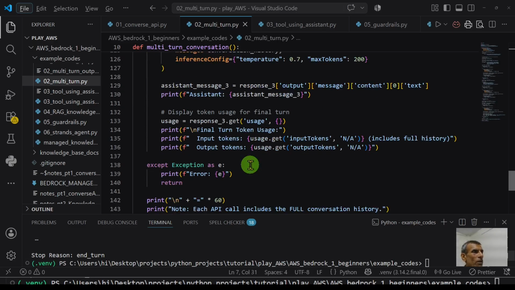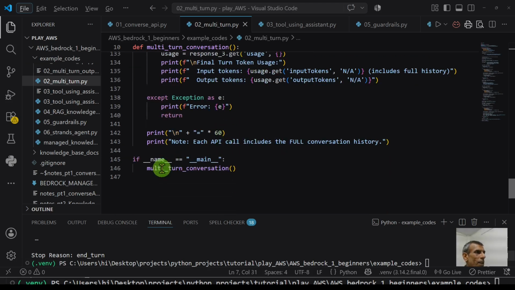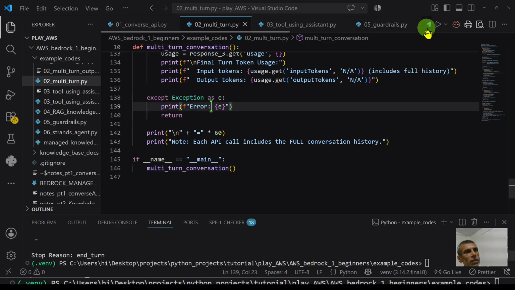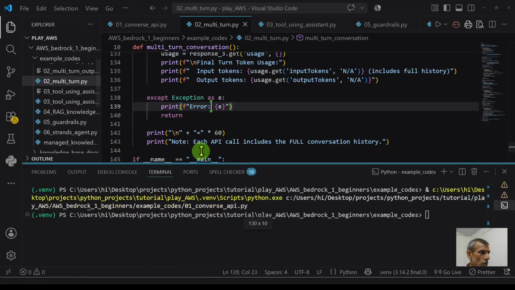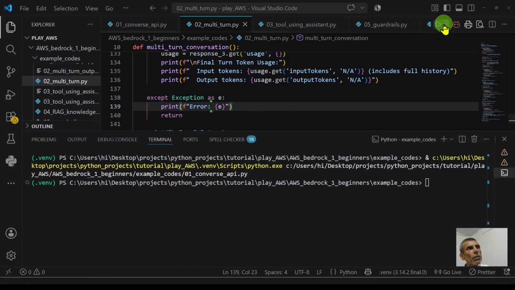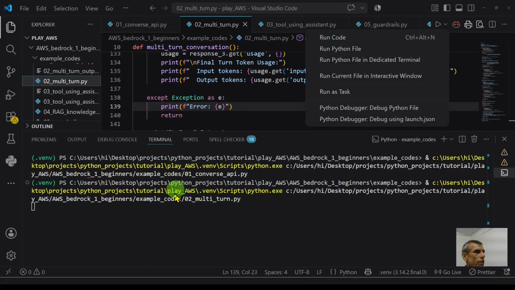If I get the response, I'm also printing out total usage, how many tokens were used, for my stats. Just keep an eye on this. All right, and then in the end, I'm running this, return. Let's go ahead and run this. Let me increase the size of the screen so you can see. Come over here, run Python file, wait for it.